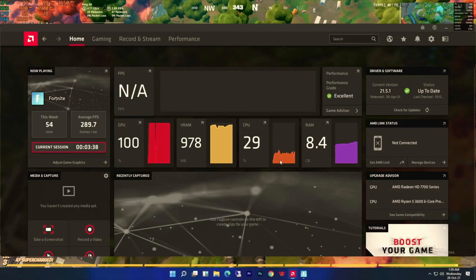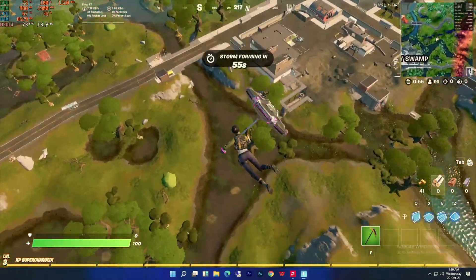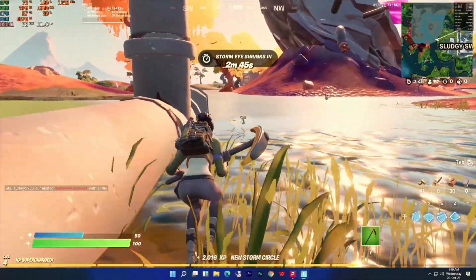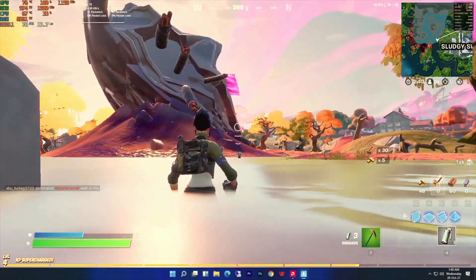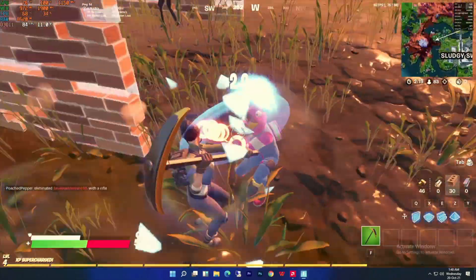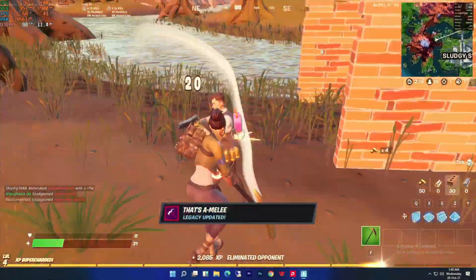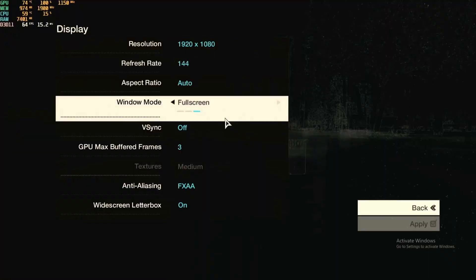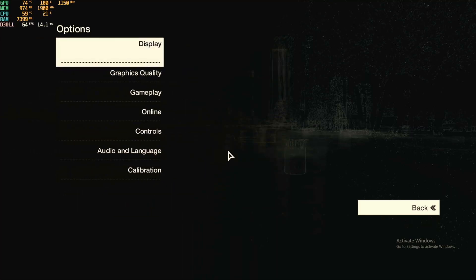The map loads very fast even though it has only 1 gigabyte of memory to work with. To show you I am actually running this game on Radeon HD 7790 — no smoke and mirrors. Back in the game I got two noobs or bots. I started the fight throwing grenades at them; they noticed and started shooting at me. I tried every trick I had to stay alive and was able to kill them at last.